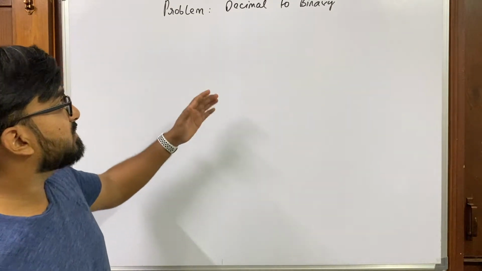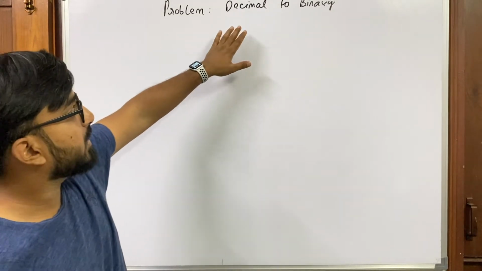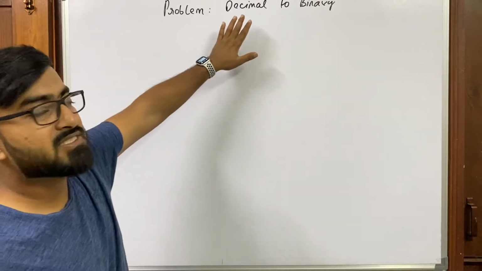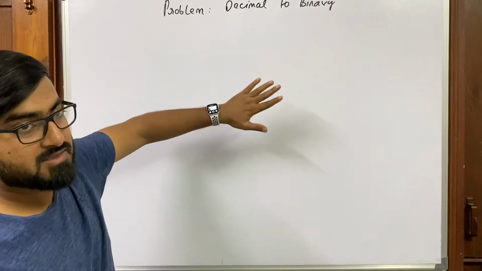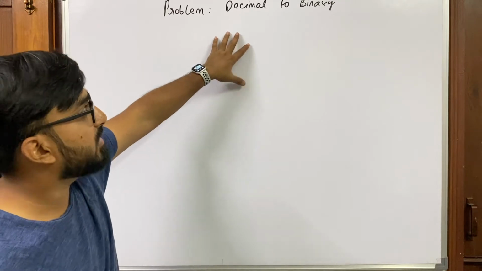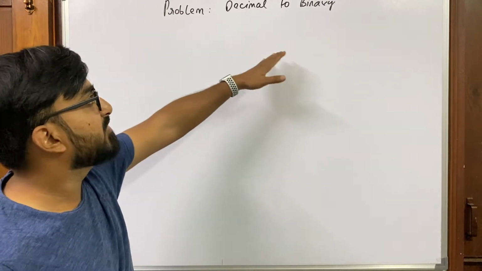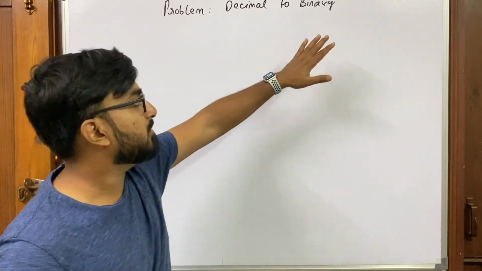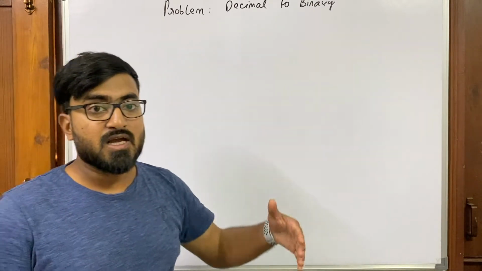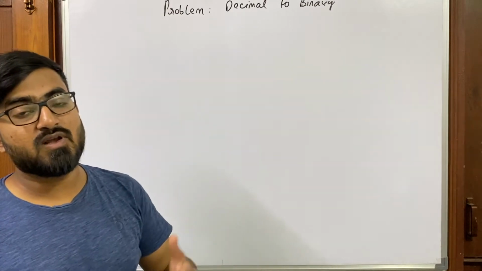So in this video we will see how to solve the problem of converting a decimal to binary. Decimal is basically a base 10 value, which is stored as integers or longs in our programming languages, and binary values are base 2 values, zeros and ones. We usually store binary values as strings for convenience. First we'll see how to approach this problem, and then we'll look at the code.